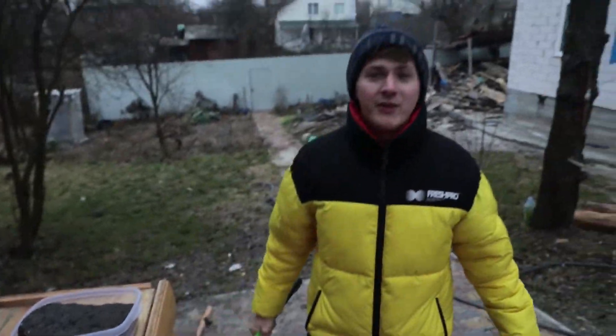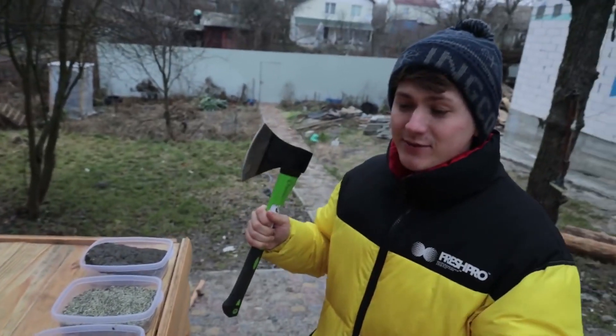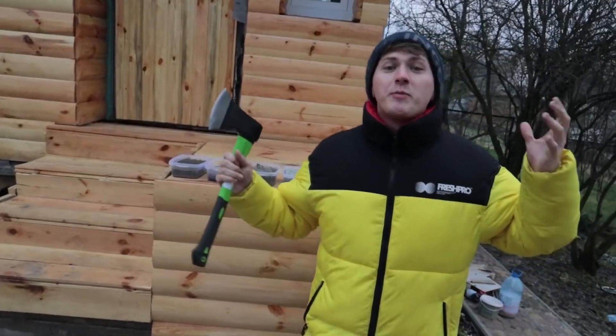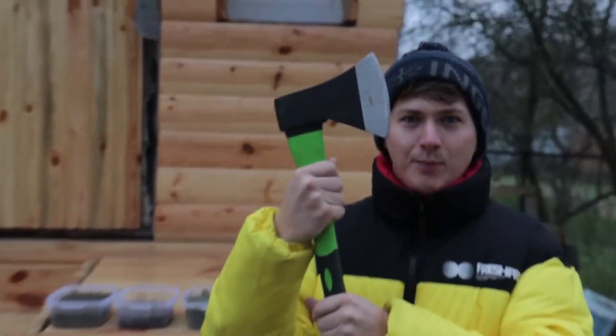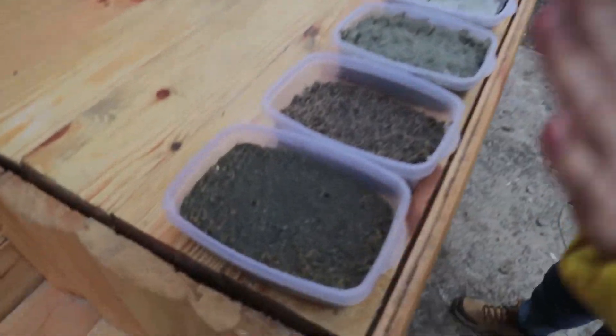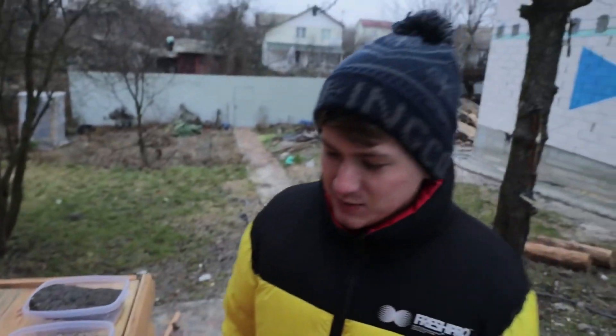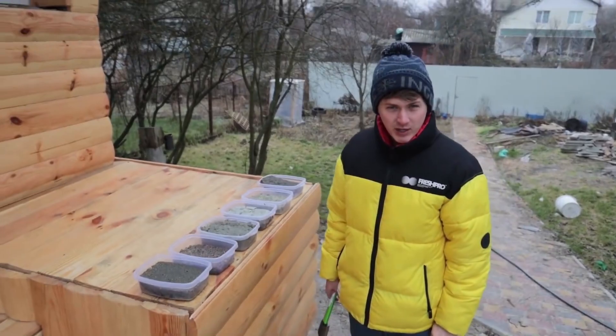Now with the snap of my finger it will be three days. So three days have passed and now we can test our mortars for strength. Let's start in the same sequence as we made them. In order to test their strength, we took an axe and now we'll smash our concrete with it - at least we'll try to do that. So let me remind you what we made them with: peas, noodles, dog food, flour, rice and ketchup. Now we'll check which is the strongest.